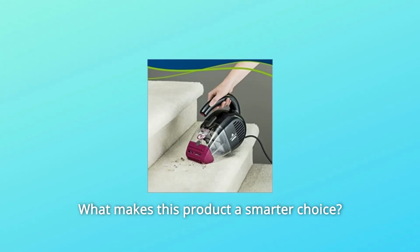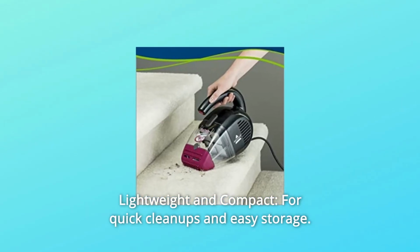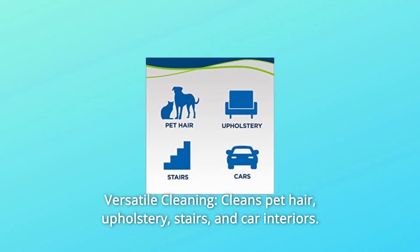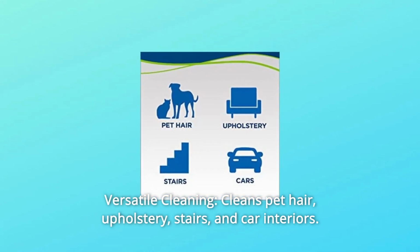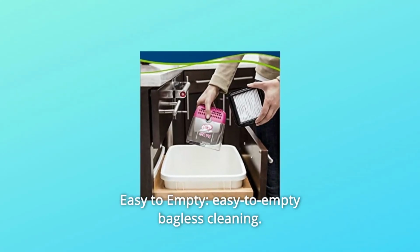What makes this product a smarter choice? Number 1. Lightweight and compact, for quick cleanups and easy storage. Number 2. Versatile cleaning, cleans pet hair, upholstery, stairs, and car interiors. Number 3. Easy to empty bagless cleaning.